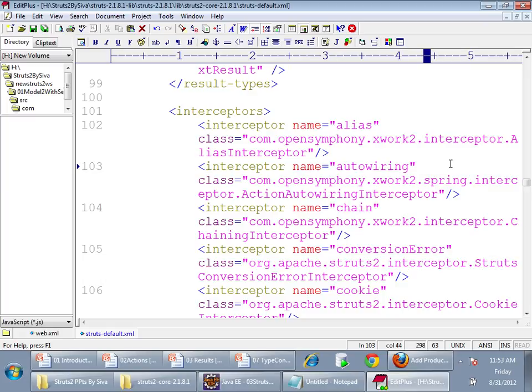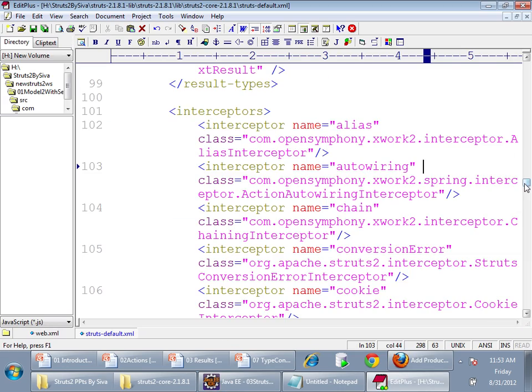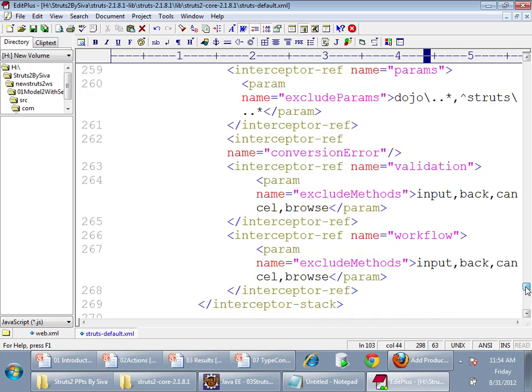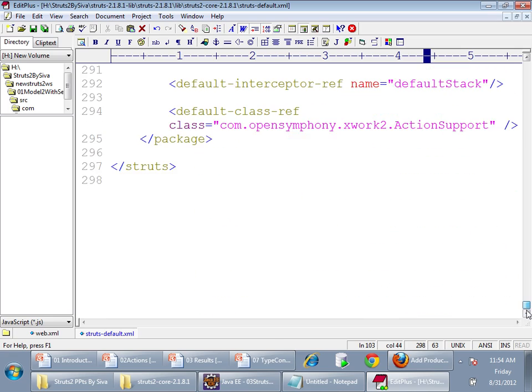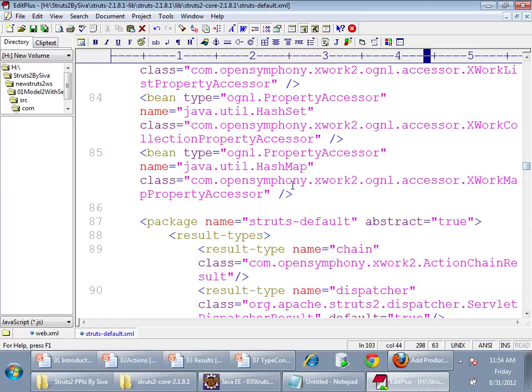Now your package is extending a package called struts-default. See here in this XML, there is a package with name struts-default. All this configuration of this package is inherited to your training package.